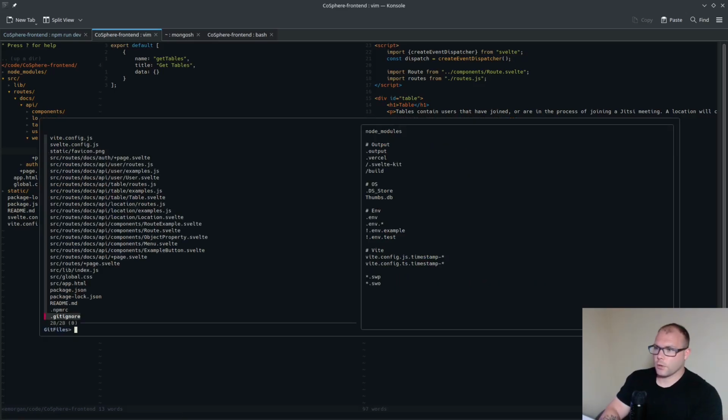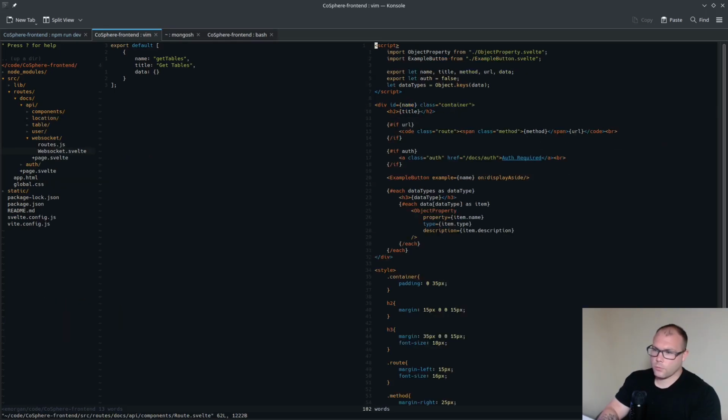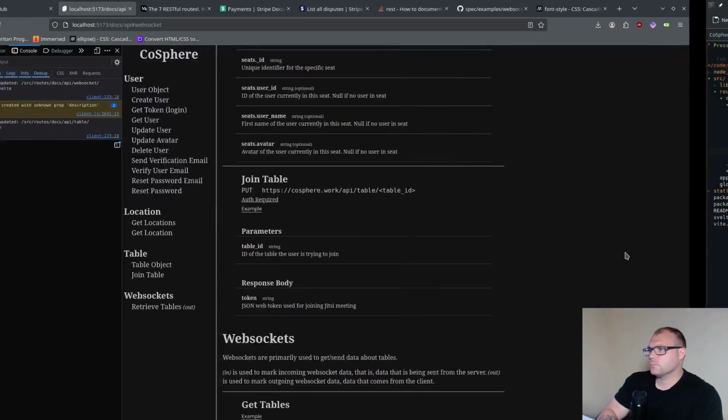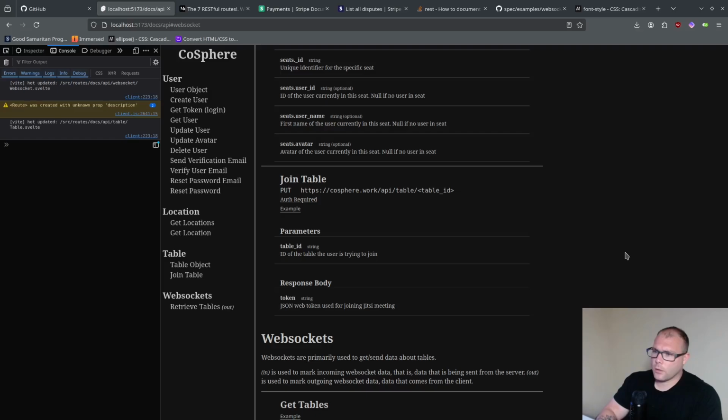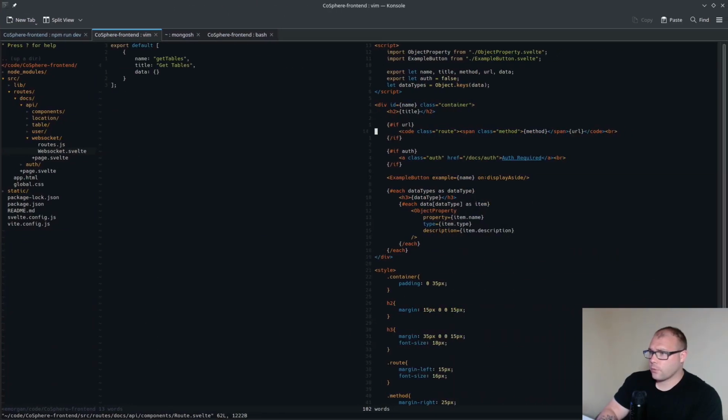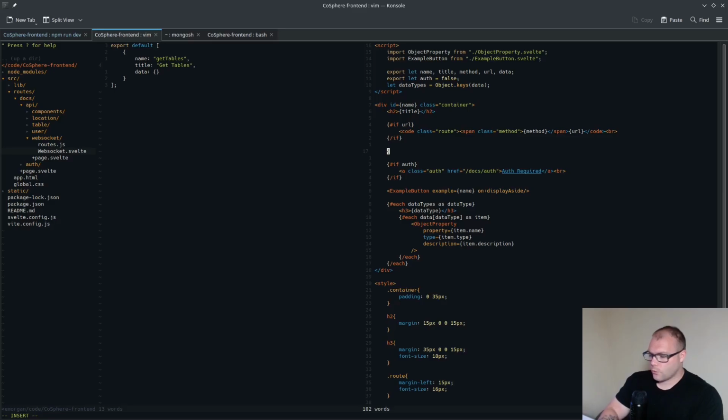And then in our route file, we'll check if it exists and print it. So when we do that, I think we'll put it after the method. Yep. So if description, and we need to take that in.